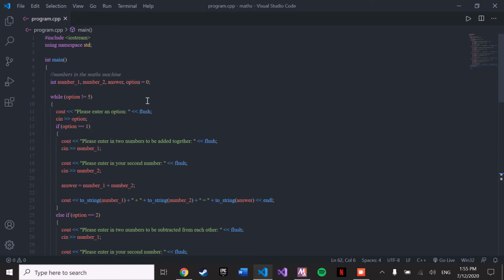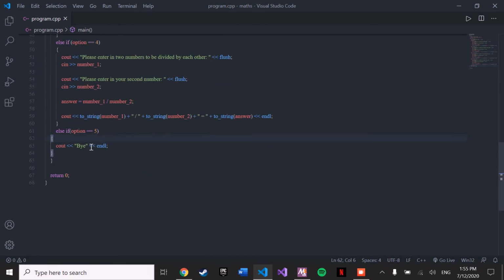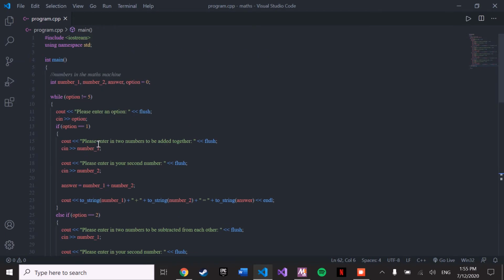We also wanted to do a little thing that allows us to change this. So, please enter in an option. Now within text, using the \n allows us to write a new line. However, if you put a space and start typing, it's going to have that space in the next line. So you've got to type straight away.